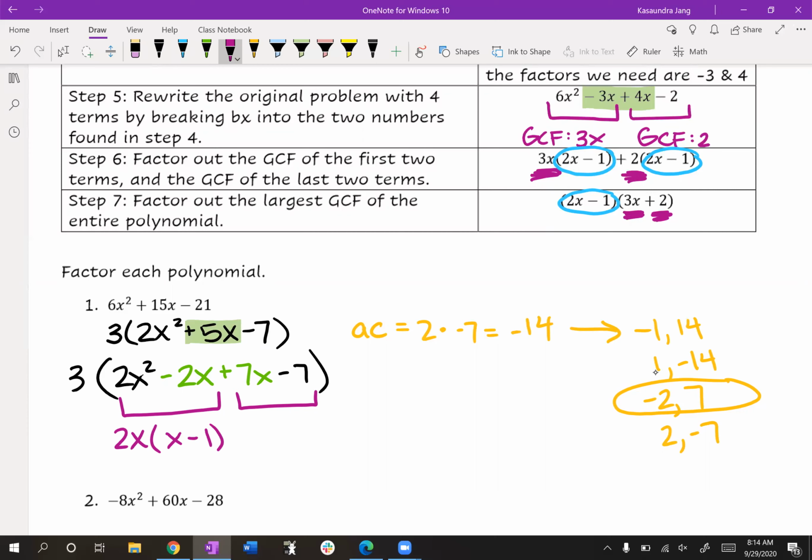All right, let's do the GCF on my second group. I'm factoring by grouping. So my second group has a GCF of, I think it's just straight up 7, no x's or anything. I can factor a 7 out of both of them. I'm left with an x minus 1 again. Now this kind of shows me if I did it right. If I did it right, they should have had the leftovers match. And I still have this 3 outside all this.